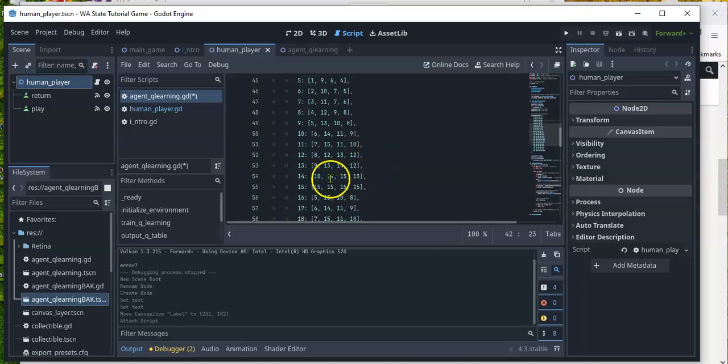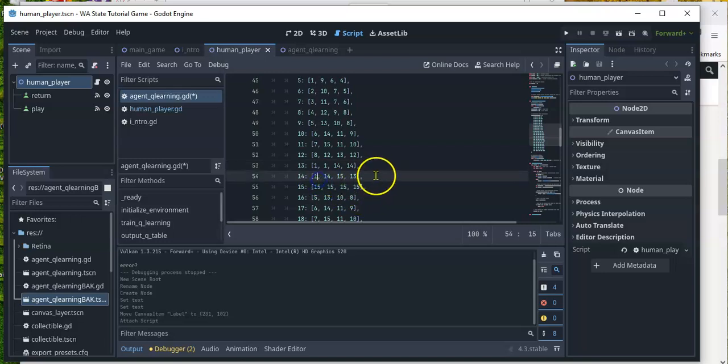So I'm going to go down to state 13. If I move left and drop back, this is where I'm on top of the. Whoops, got the wrong one there. 13. If I move left, I drop down onto the lower state, which was state 1. If I jump left, I also end up in state 1. If I move right, I end up in state 14. And if I jump right, again, I think I end up in state 14 again.